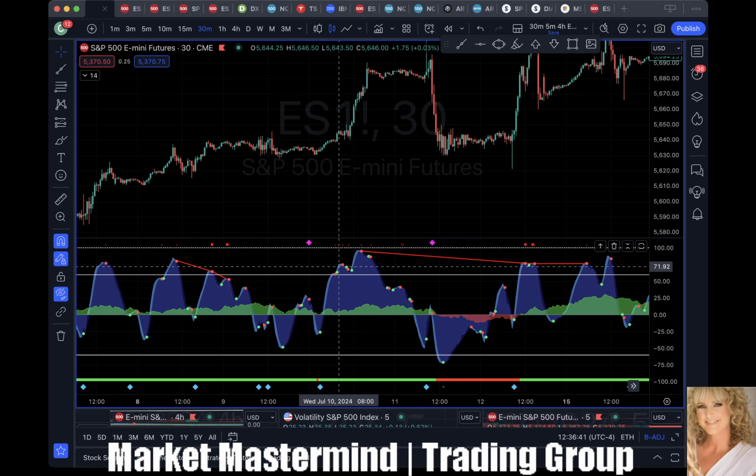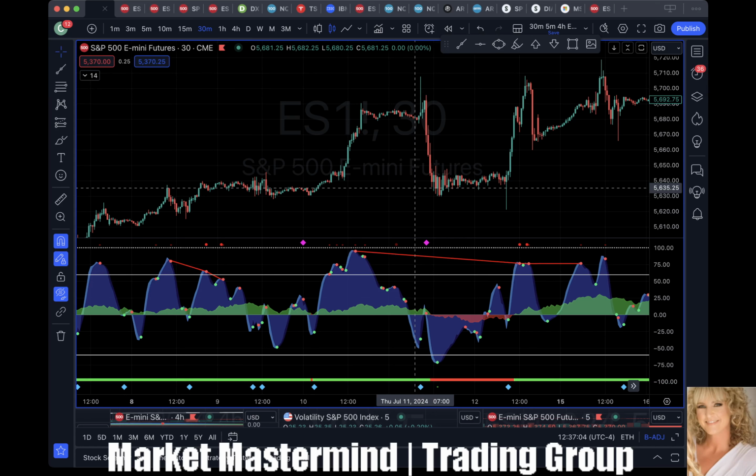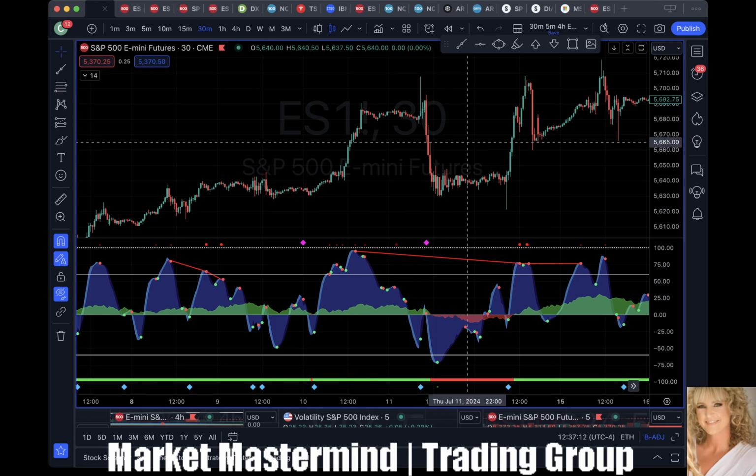So this is where this part gets confusing. Over the white line, a new green dot over green money flow is the only time I would go long from this indicator's perspective. And of course, we have all the other things turned off on the rest of the chart, but I want to keep reminding you that this is a confluence indicator. Your primary should be volume, which is anchored VWAP, the SVP, the volume profiles, and the previous 2 days price action, as far as price structure goes, be your primary directives as far as entering.